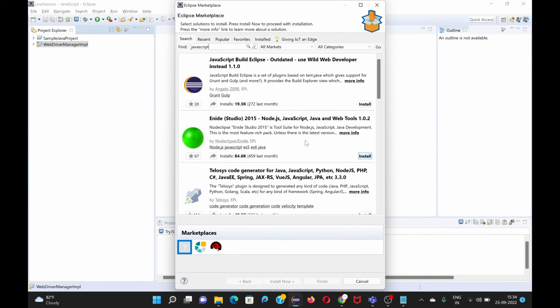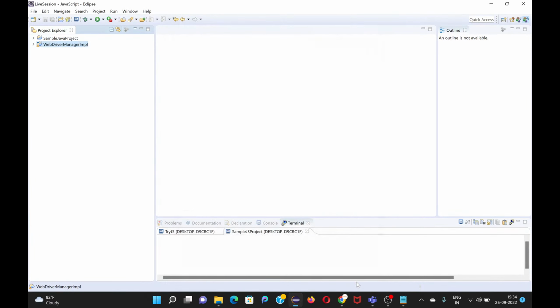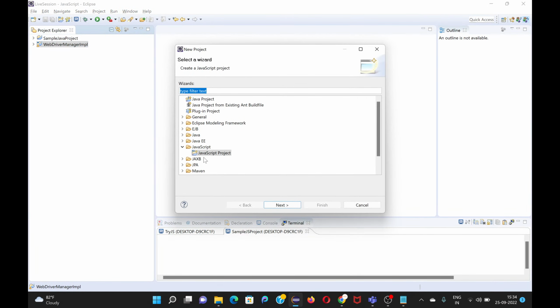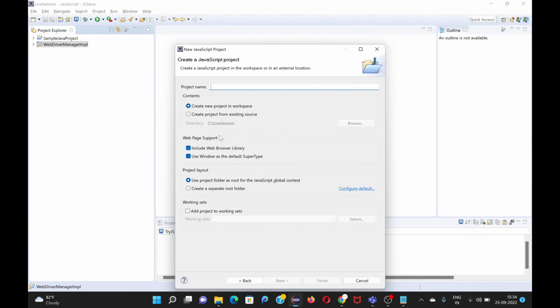You can simply click on install and it will start the installation. With the help of that, you can later go to File, New, select the project you want to create, choose JavaScript project, go ahead with Next, and create a new JavaScript project. So from Eclipse also you can write your JavaScript code. That is very simple.